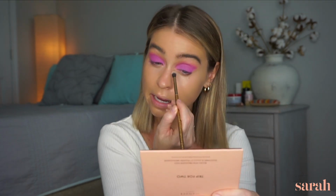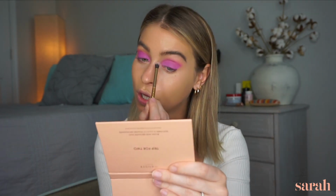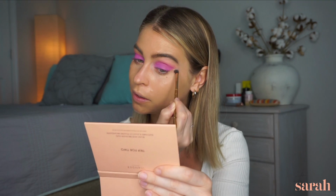All right, then I'm gonna go in with a more precise brush. I'm staying in that shade Certified, and I'm just gonna put this right in the inner corner and up, kind of around where I just was, around that purple, pink shape that we created. I'm going all the way around, up on my brow bone.